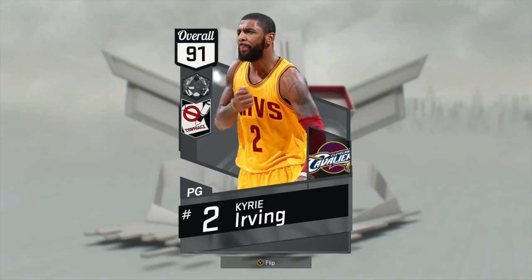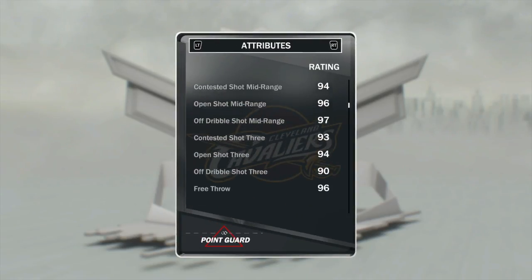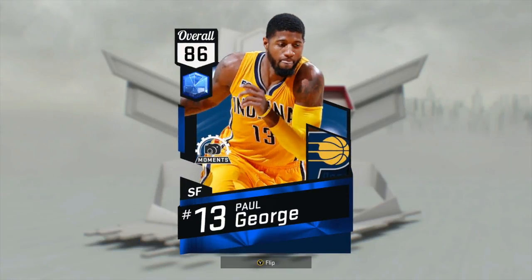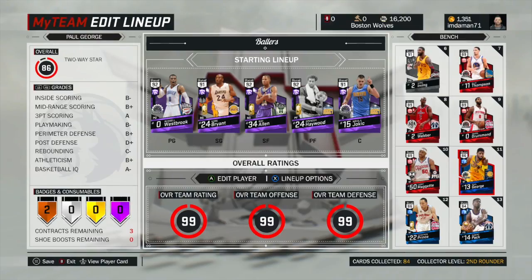We also have this Kyrie Irving trial card from a free locker code that 2K came out with. This is obviously a free agent to the Kyrie Irving 91 overall Amethyst that is on the screen right now. Bang, there it is. And we also have this free moments Paul George from another free locker code that 2K gave out on the same day that the Kevin Love locker codes came out. Of course, we didn't get him, or else he would be right here in the power forward spot.